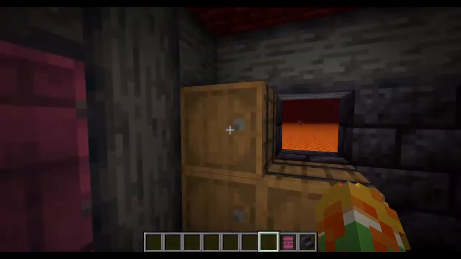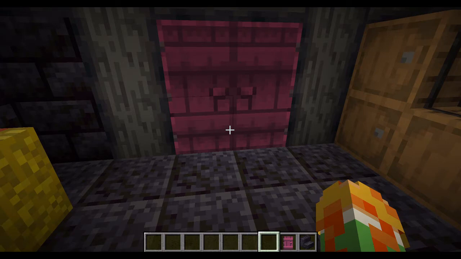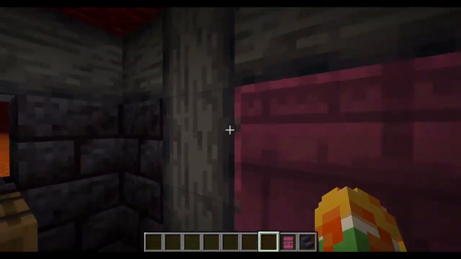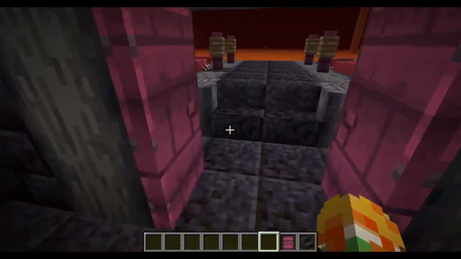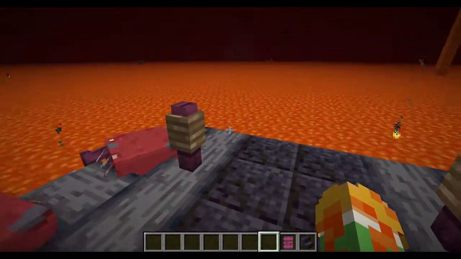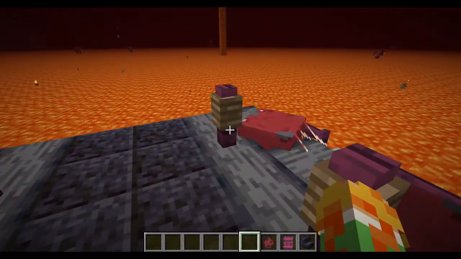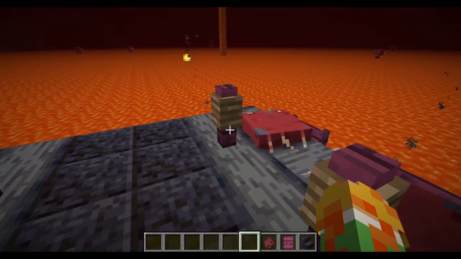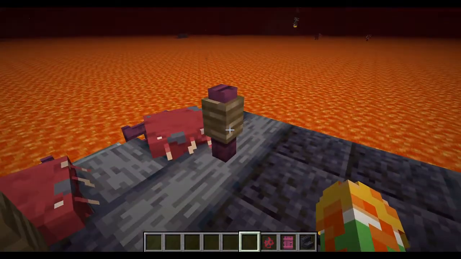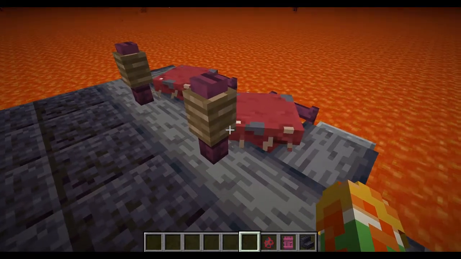I also filled these barrels with fishes and carrots and potatoes to represent that they imported those. Maybe I might put another barrel with nether warts, because there is a nether wart farm, so maybe they export nether warts. And here, instead of boats, because boats wouldn't make sense in lava, I used striders, the new nether mobs introduced in the nether update, so that you can actually ride them. There's also a gate, and they're tied with leads so that they're kept at bay and don't escape.